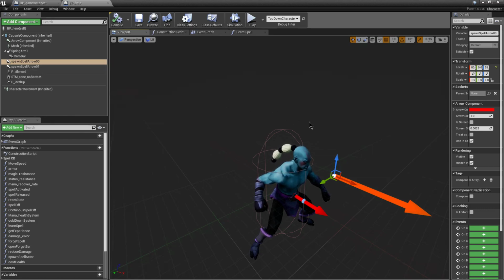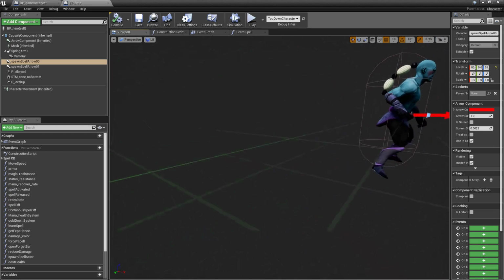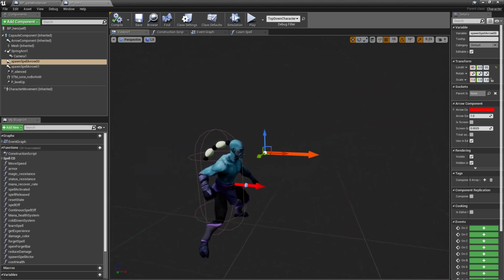What's the meaning of it? When players fire a spell, the spell blueprint class must have a location, which is the spell's spawn location. The first arrow is in front of our character.